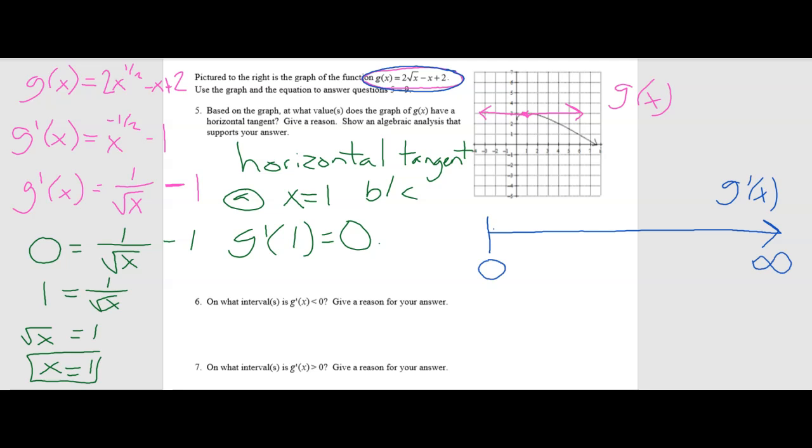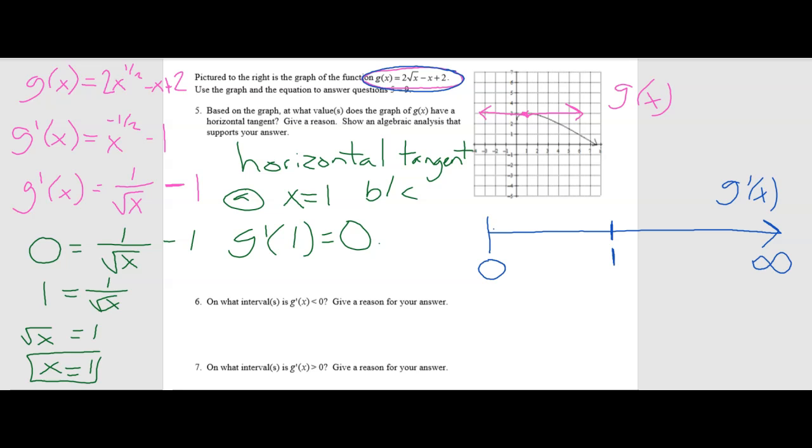We'll get into this a little bit more later, but if we substituted in 0 in our derivative, that would make our derivative undefined. We'll talk about why that is in a later lesson, but the domain of this derivative, g prime, is all the real numbers greater than 0, or all the positive real numbers. So we know we can split this domain up into two parts, an interval from 0 to 1 and an interval from 1 to infinity, because 1 is the only 0.